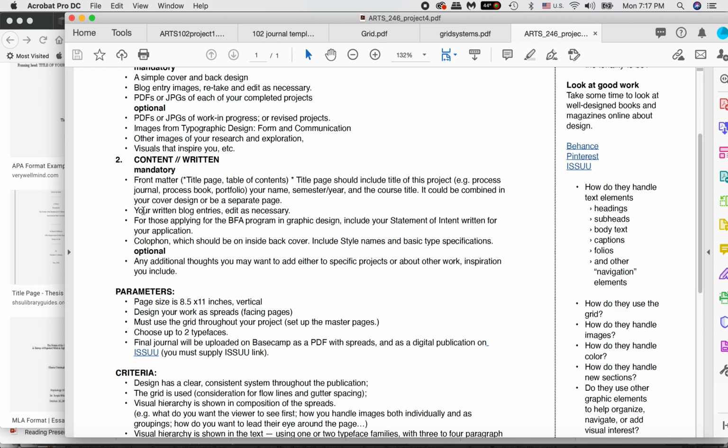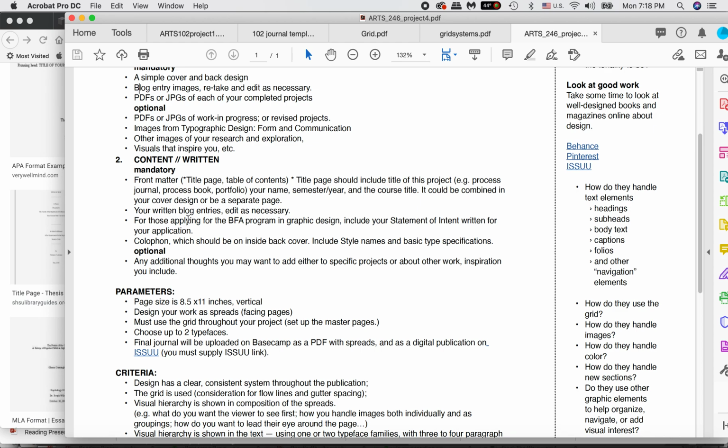Also, you should include all the written blog entries you submitted this semester. If you missed any of the blogs this semester, I encourage you to write something simple, especially if you missed the process, so you can still write something to support the missing content from during the semester. You can make it up while you're writing it.